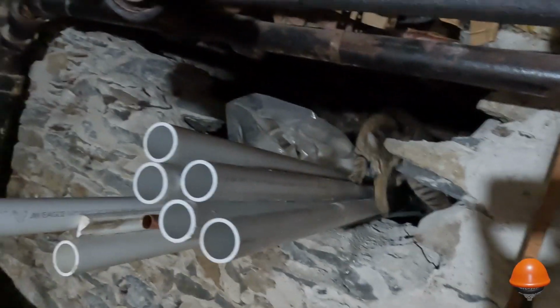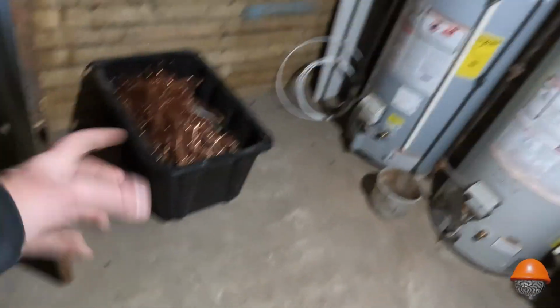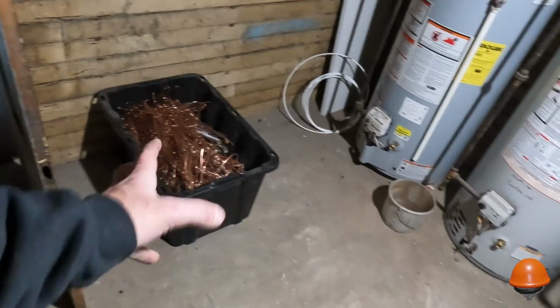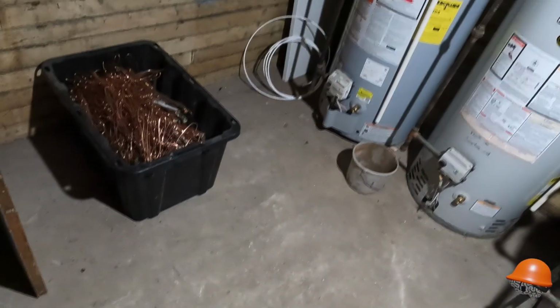So me and Duke here have been sorting through some metal. I made a video about this copper score that I got from work. And see, here's the thing.